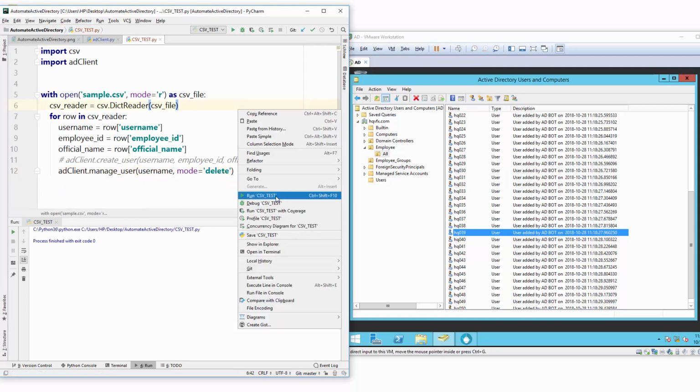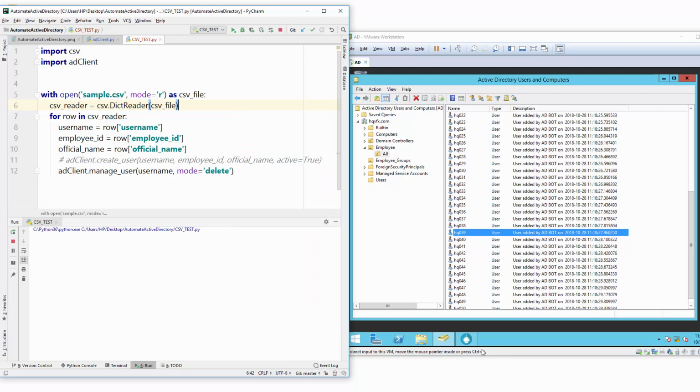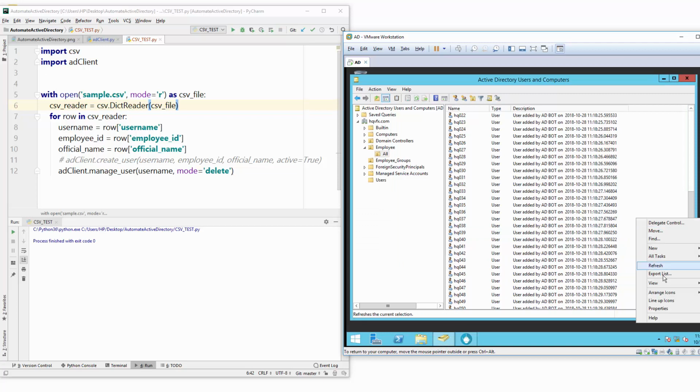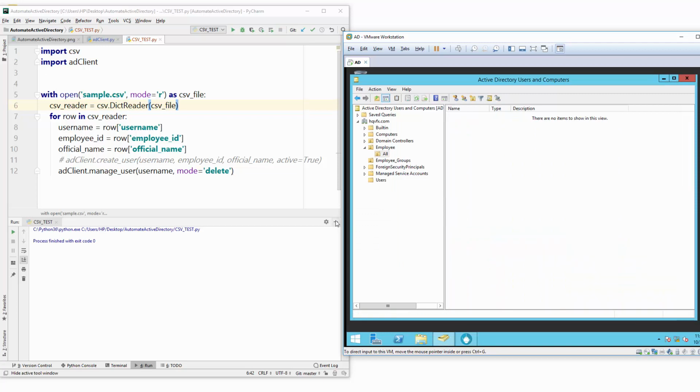And run. Is AD bot working? Yes, it's working. All good. Just refresh, and you have cleared all the Active Directory users that you just created.